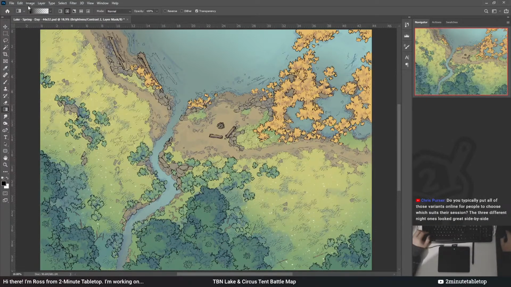Chris, those variants, they go into the Patreon rewards. So if you're a Patreon supporter, it's basically like this. If you support at $1 on Patreon, you get the base maps plus a few extra bonuses. $2 and you get a bunch of assets, which I'm about to rip out. So I'm going to rip out a bunch of bushes and rocks and reeds. If you enjoy making your own maps, those are useful. And then at the $5 tier, you get all of those variants.